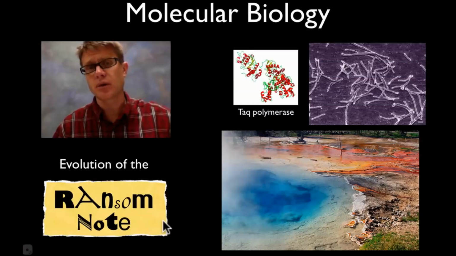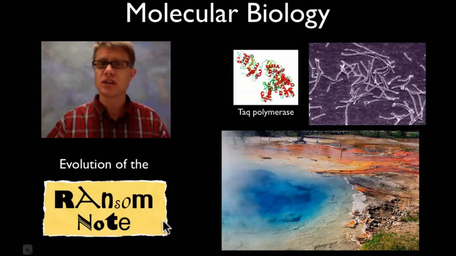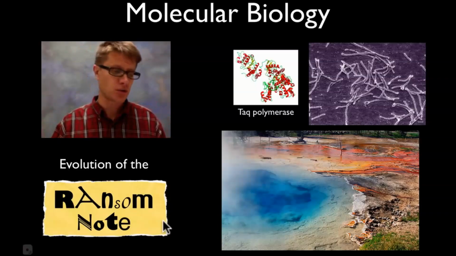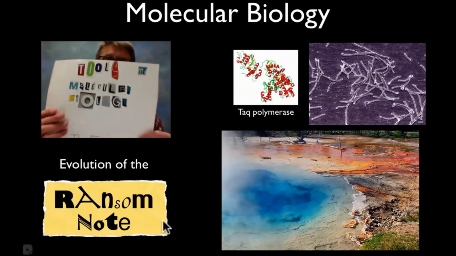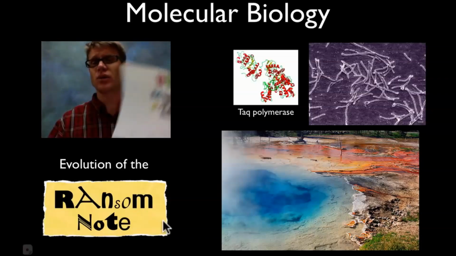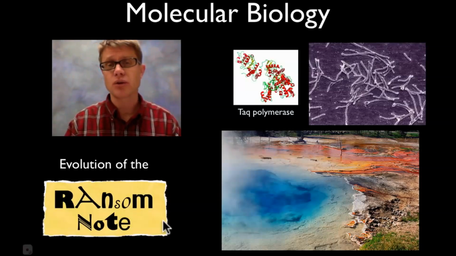We know what all the letters are, but we don't know where the genes are or what the genes express. In other words, what proteins they make. And so when we look at this ransom note, this is the future. This is where we want to get, but we're still quite a ways out.